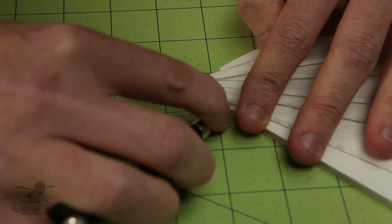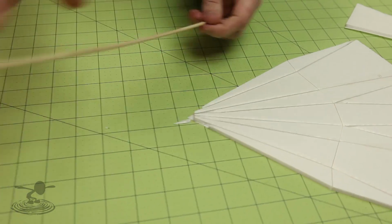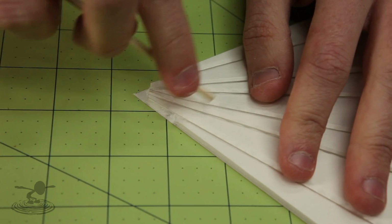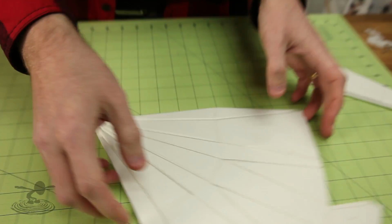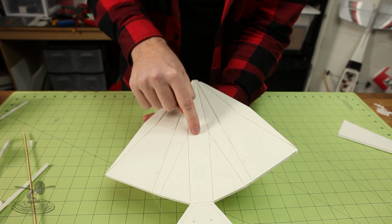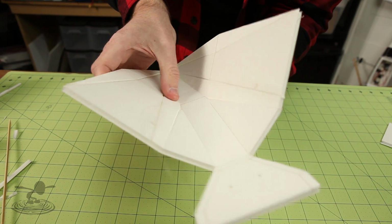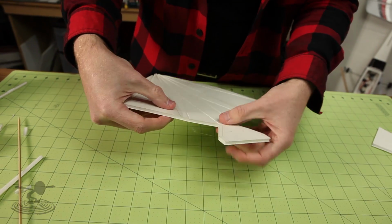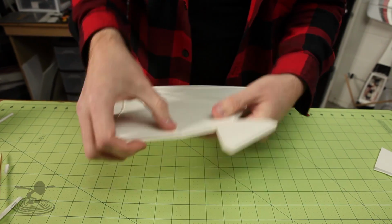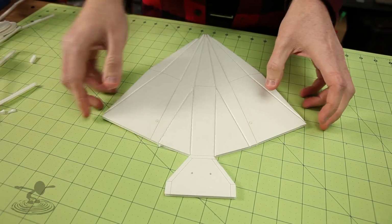Come on, my knife's getting dull. Okay. Now, if there's any excess foam in here, you want to drag that off. Make sure there's not any extra stuff in there. You don't want that to bind up your fold. Now it's time to fold it. We're going to place it in our palm. I'm going to push in the middle. I'm going to fold this up and this ought to form a really nice fold. You can help a little bit if you feel there's too much pressure on anything. It means that you haven't scored it enough. So I'm going to go back. I missed a little bit there.